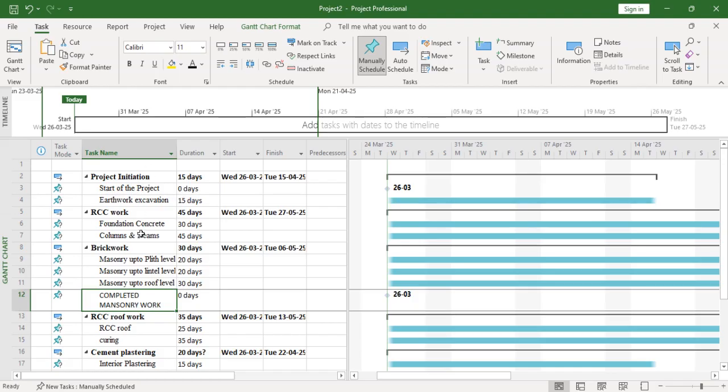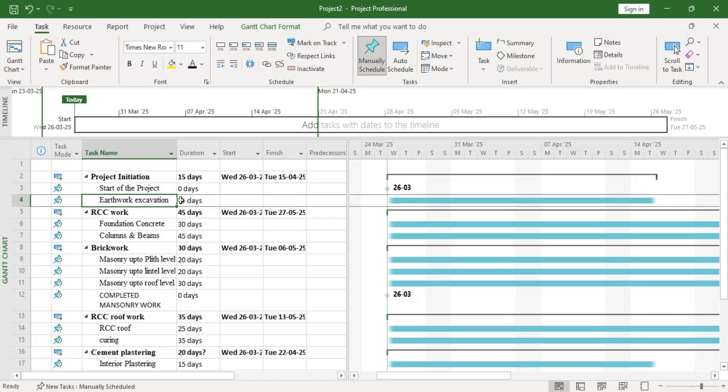So if you see here, the predecessor means, for the earthwork excavation, the task before this earthwork excavation is called the predecessor. That means the earlier task. And the task after this earthwork excavation, that is foundation concrete, this is called the successor.